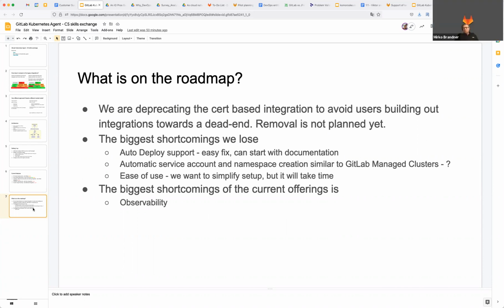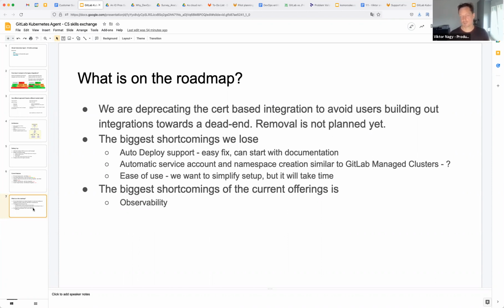Auto-deploy, we have a plan. I would say there we are a bit time constrained by making sure that documentation lands before next release, but otherwise we are good there. With the GitLab managed clusters alternative, we don't have a good idea yet. So that's a big question mark.